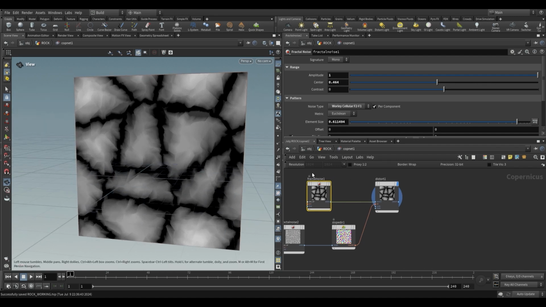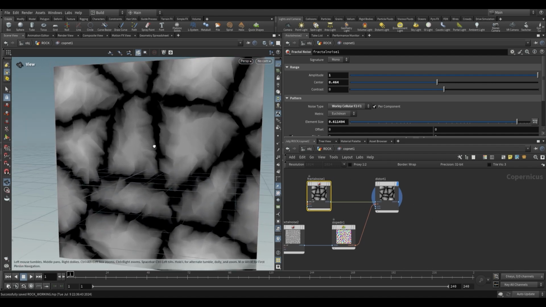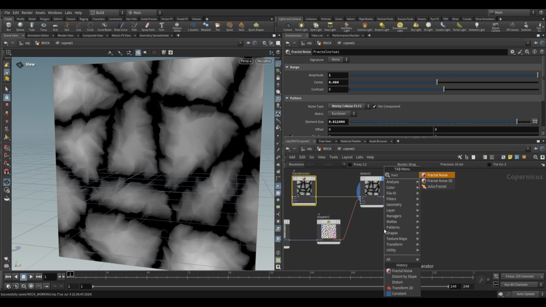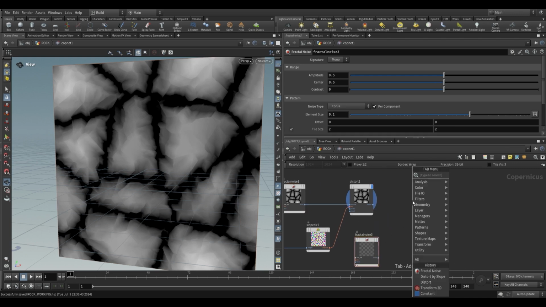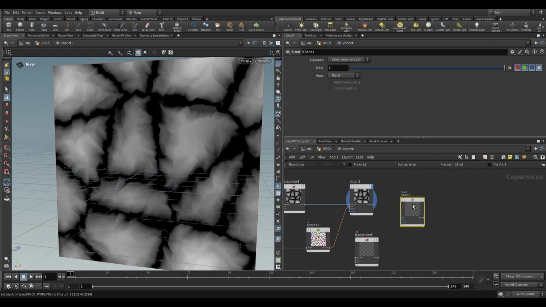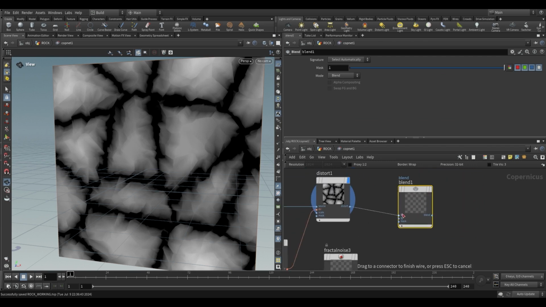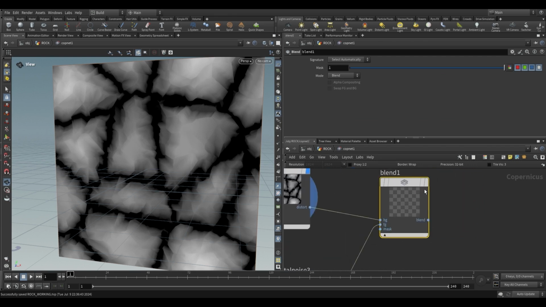So we're now going to take this and look at layering. So we have this already, but we want to add some more noise to this, and we want to start layering it up with other noises to add some variation and some interest to this effect. So let's go ahead and actually add another fractal noise. So we can add this fractal noise over here, and then a multiply. Now, before I drop this multiply, I just want to show you that it is actually the blend node. So if we drop this blend node over here, you'll see that it asks for a background and a foreground. We can take this into background and our noise into foreground.